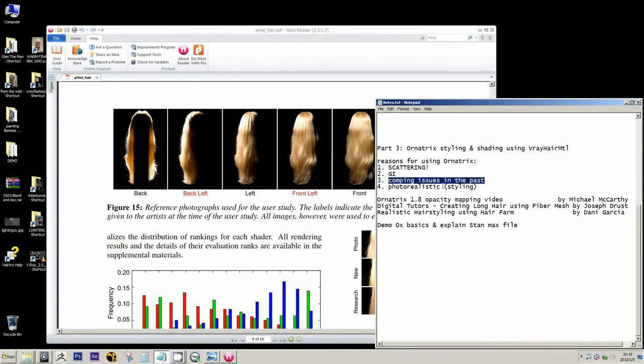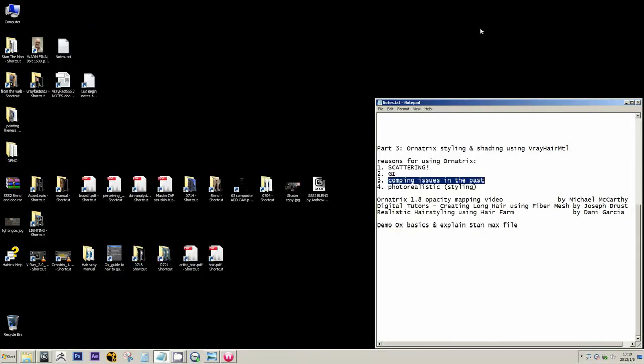I've used Hair Farm, and you know how typically for these hair systems we have to render in a separate lighting rig with standard spotlights, and then have their own shadow map systems, for example Hair Farm's own shadow, to get the best result.